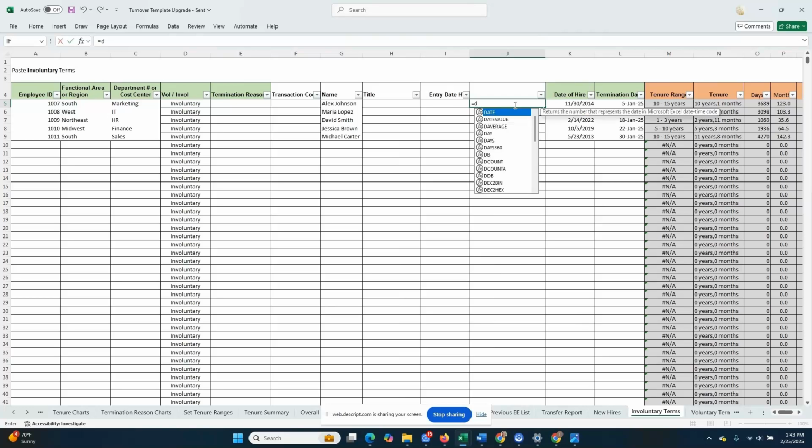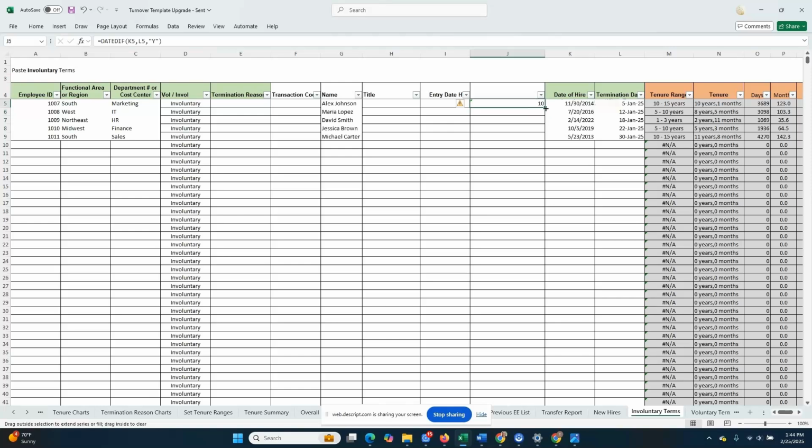Just like I did before, I would do the DATEDIF, and then I would start with the date of hire, comma, and now the term date, and everybody has a different term date. And then we're going to do another comma, and let's do the year, and then close parenthesis.